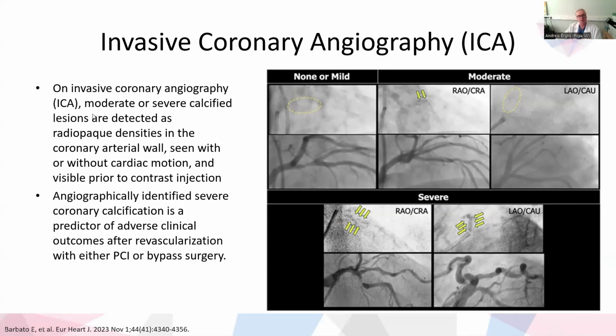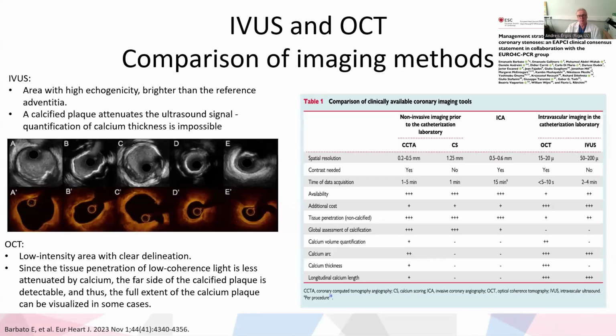No doubt we can also use invasive coronary angiography to see something like calcium, but as you know very well, invasive coronary angiography is a luminogram, and we very often can't say what is happening with the vessel wall. On the other hand, sometimes some predictors show us that, as I said before, with X-ray we can define the calcium.